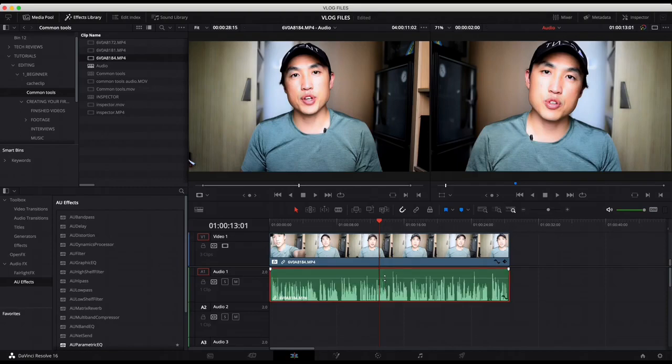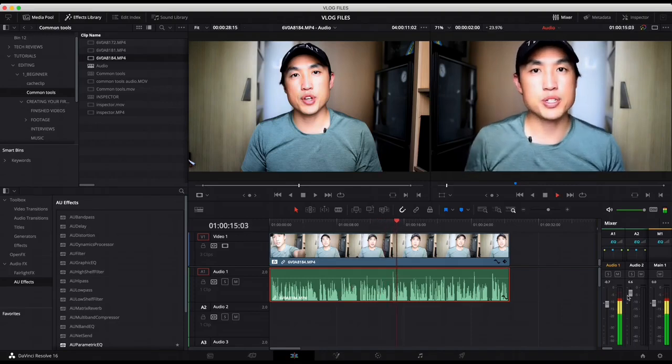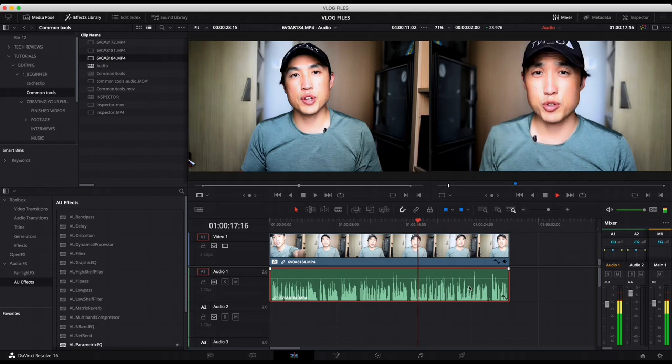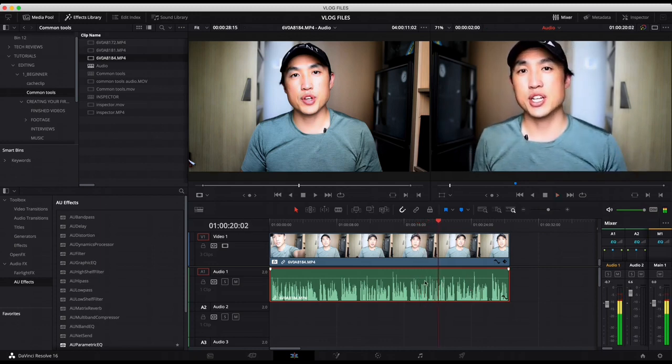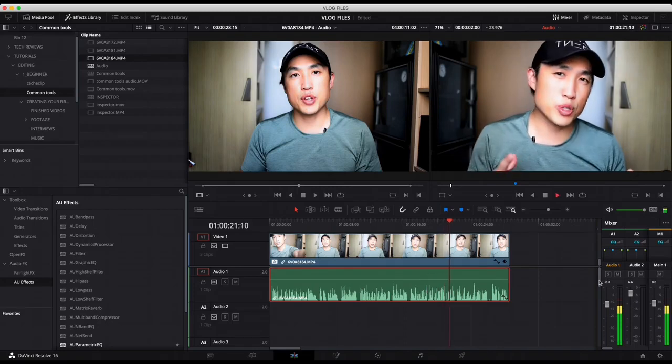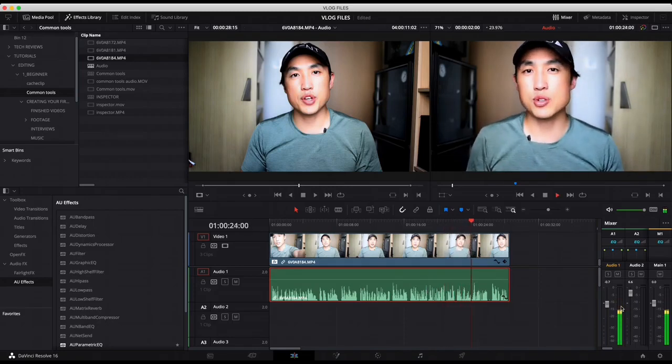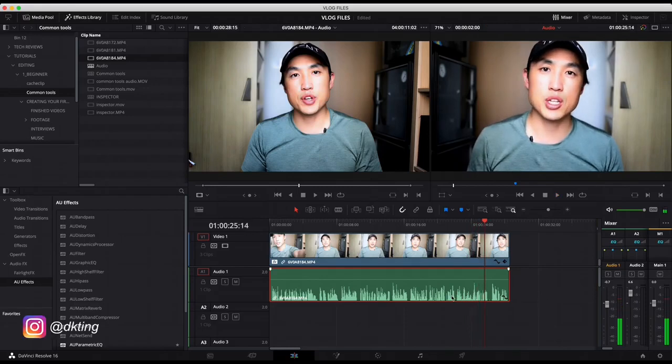I'm going to bring up the mixer here. And when you play back, you can see if there's any kind of peaking. It's really your choice, but if you see any reds there, maybe you want to lower it a little bit. So we'll just lower this a little bit. And now we're not getting too much peaking. There's lots of ways to manipulate audio, but again, we're being very basic here. So that's one way to change the entire clip's loudness.